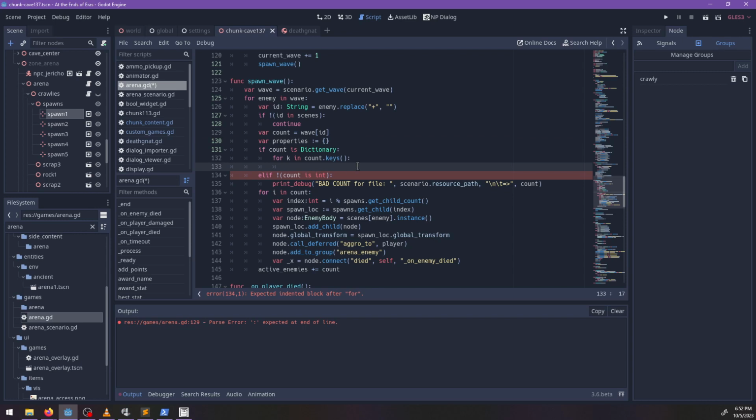Let's see, I'm gonna do count equals count dot... wait, no, let's do properties.